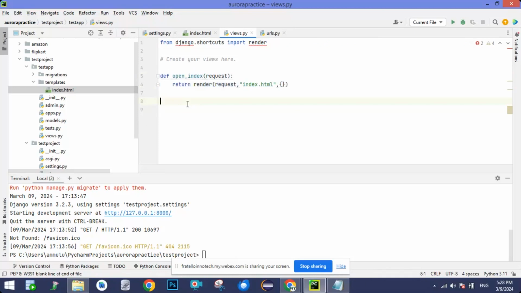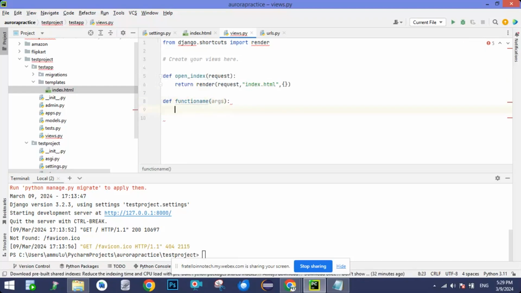Like that in Python, if you want to create a function, the syntax will be def. Def is a keyword, followed by the function name, then arguments, and then we write our code. So this is the syntax for writing a function in Python.